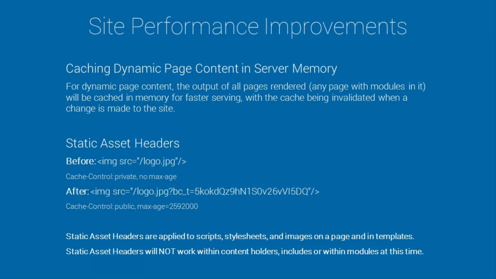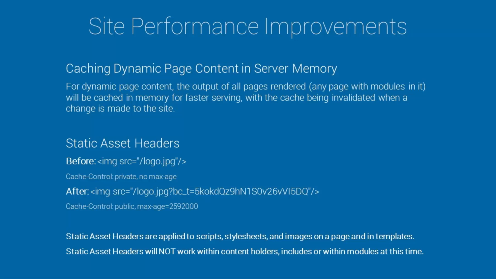With BC's unique identifier, it can automatically detect if you've made a change to the asset, whether you've made edits to your script file or uploaded a new image. BC will know this and detect and append a new unique identifier so that the browser downloads and outputs the new assets so your visitors aren't seeing the old content. This also significantly helps to improve Google page speed insight scores for SEO.